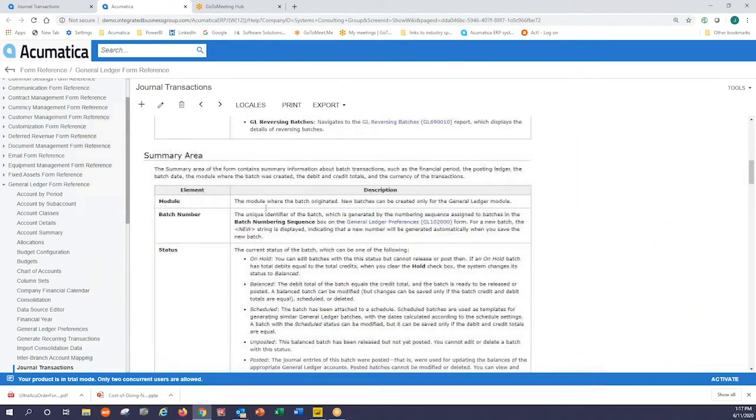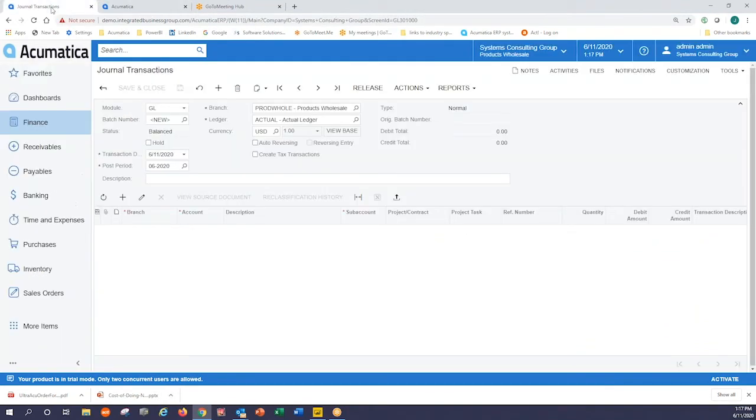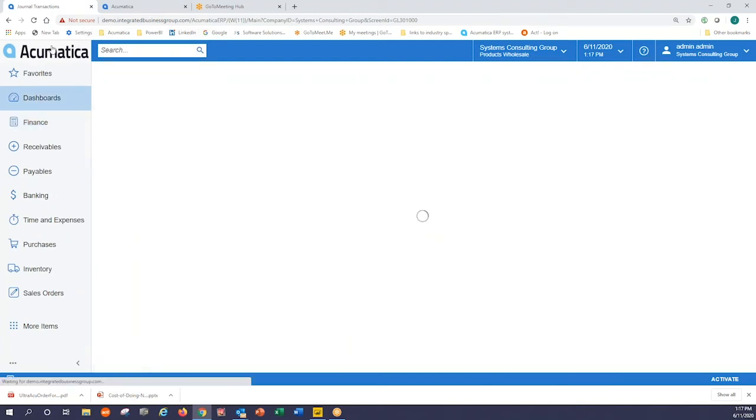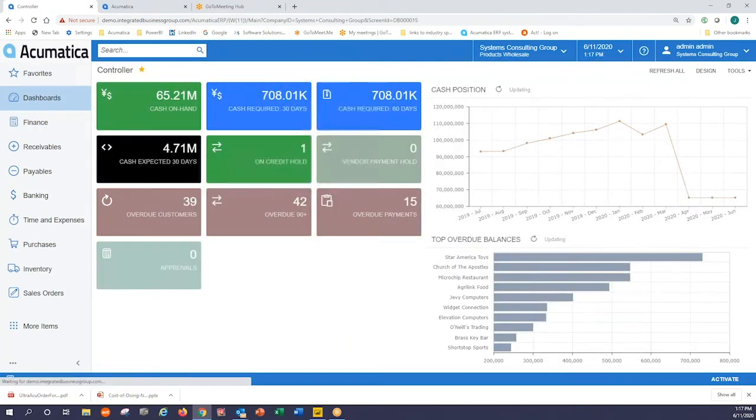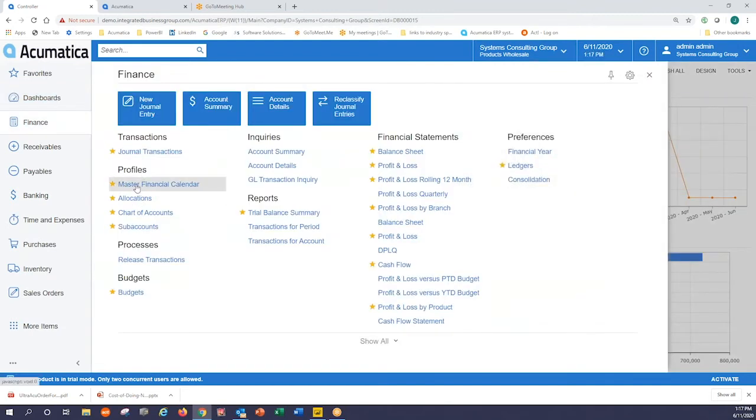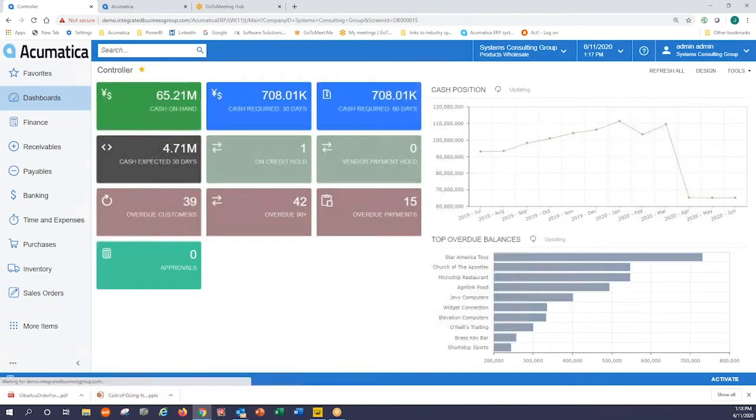And again, this is the universal functionality throughout the system, so you can always see what the fields mean. Another thing that's really nice that people like, it's kind of a small thing, but I'll mention it. You can click and open up a menu item on a different tab, open it in a different window, so you can go side by side, tab by tab.